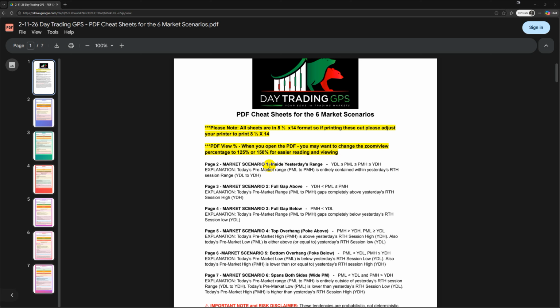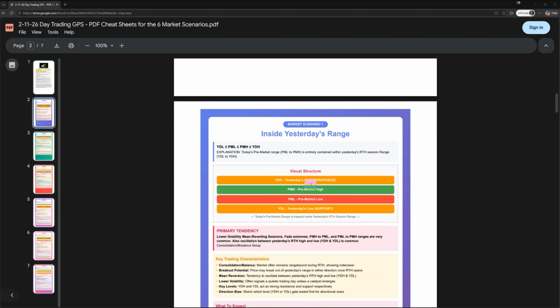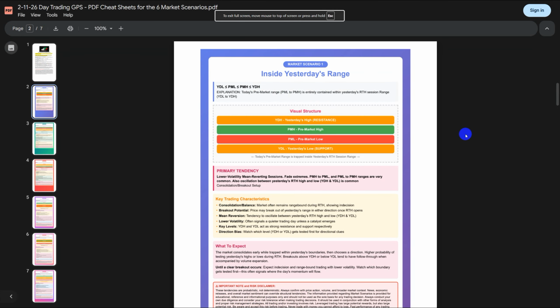Once we start taking a look at them, it starts off here with a summary, just goes through what each one of the scenarios are with an explanation of each, followed by the important note and risk disclaimer, which we already went over. And then we have these, which are all color coded.